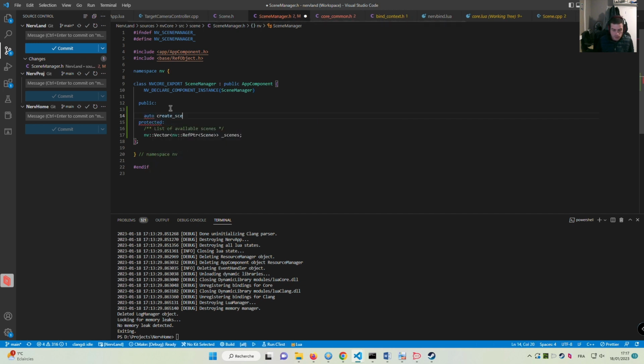Scene, as a pointer, and implementation should not be here. So this method will create a new scene. We don't actually really need a name for a scene. We could even consider maybe using an integer identifier.